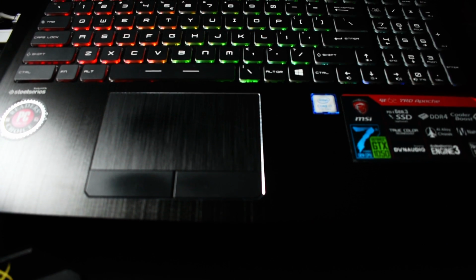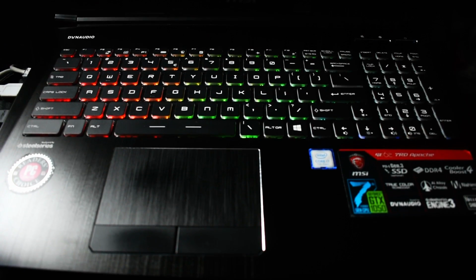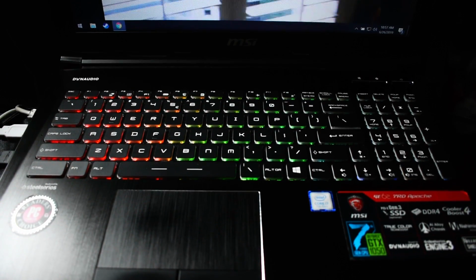Anyways, going back to my entire setup, the keyboard itself on the laptop is really nice because it's a SteelSeries RGB infused keyboard, which means that I can basically make every key whatever color I want. I don't really have the time to go out of my way to customize each key, so I just leave it on the rainbow effect 99% of the time.